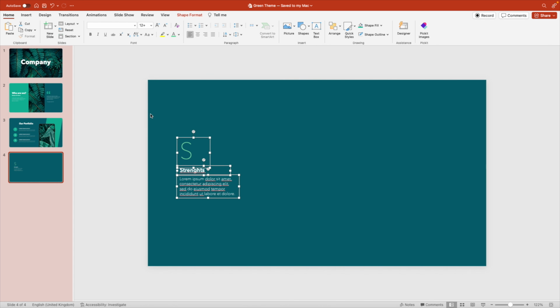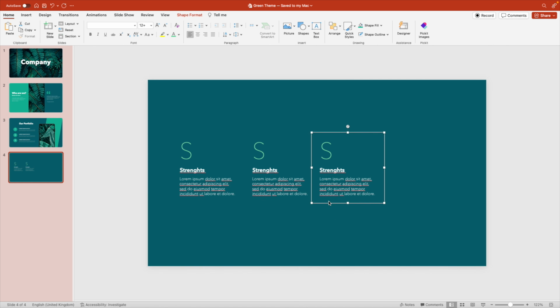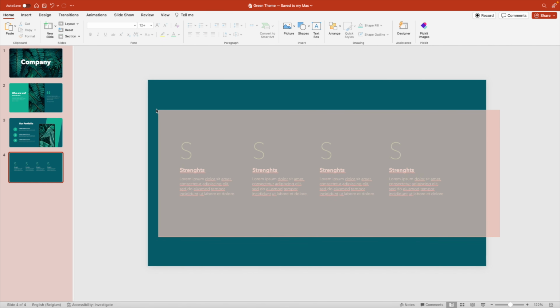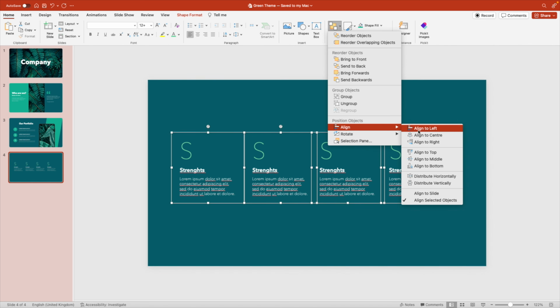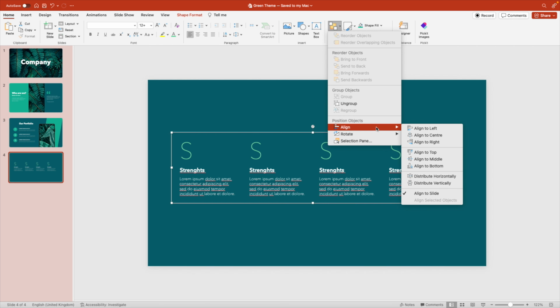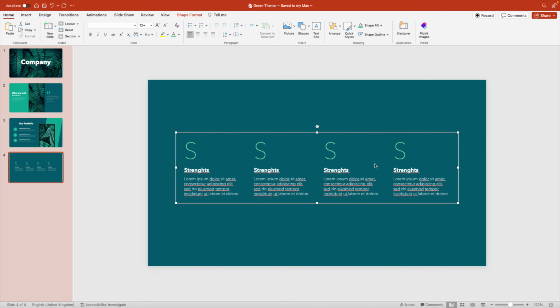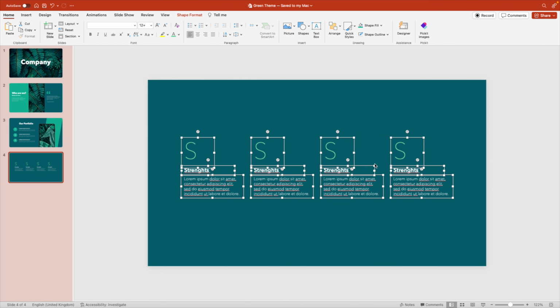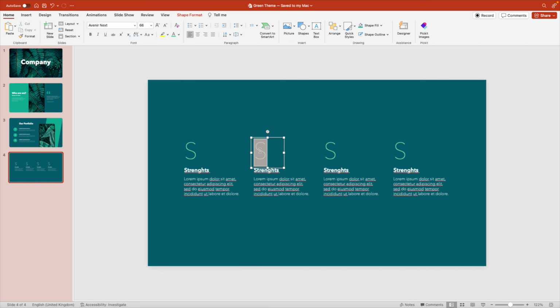And then select them, group them together, and then you can easily copy them 1, 2, and 3 times. If you select them all, you can arrange, align, and distribute horizontally to have them centered. Group everything, align to center, and this way everything is aligned centrally in the slide. Ctrl-Shift-G to ungroup, once more to release all the content. And then we're going to add WOT.